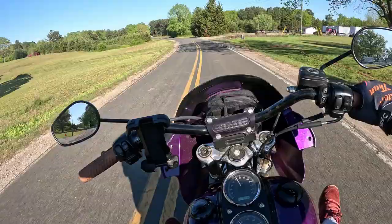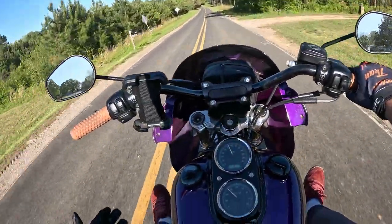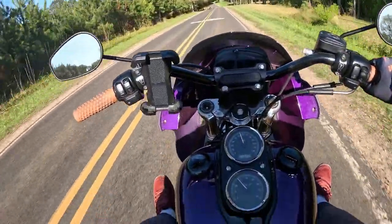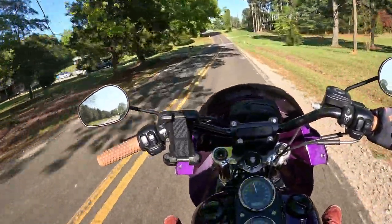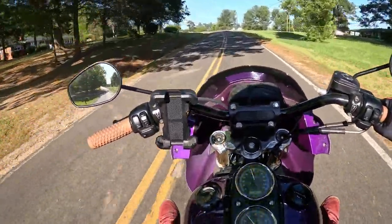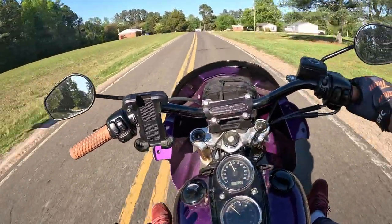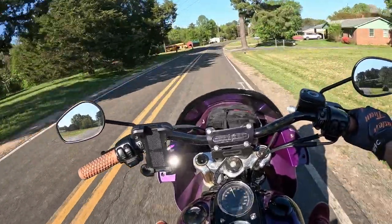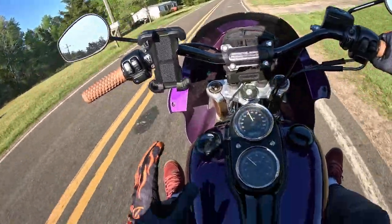And I know some people might be wondering why I'm worried about foot placement with a crash bar. But to be honest, that's a big reason why I got this crash bar, is to be able to stretch out. I have done tank-to-tank rides with this thing, and while I love the foot position for attacking the road, if I'm going to ride this thing all day and I know I'm going to be on the highway just cruising, trying to get to a destination, it's nice to be able to stretch out, relax a little bit, and not get so cramped up on the bike. It's really going to allow for you to ride so much further.